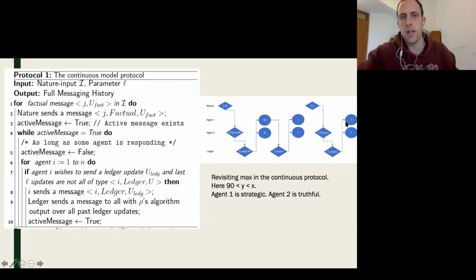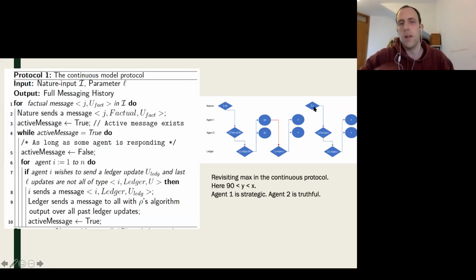So what went well for the attacker here and what went wrong? What went well is that it managed to mislead the other agent. For example, at this stage, it's thought that the algorithm output is X, even though it was supposed to be 90. What went wrong? Actually, the same thing that happened in the one-shot case happened here. Let's say X is, I don't know, 200.